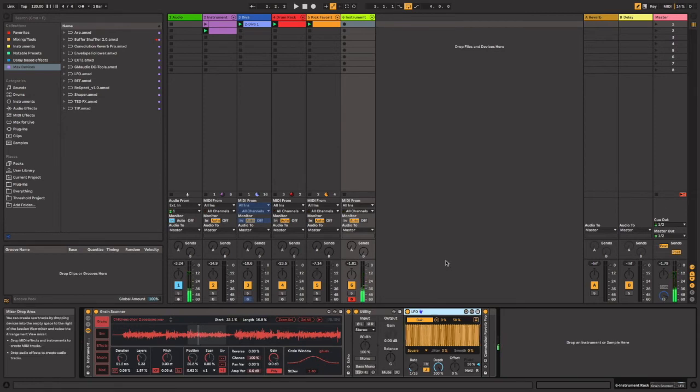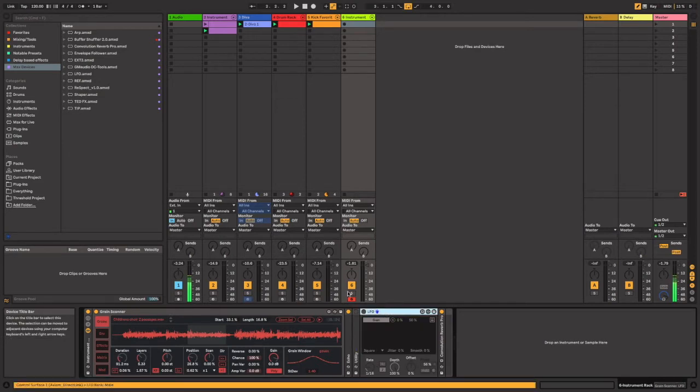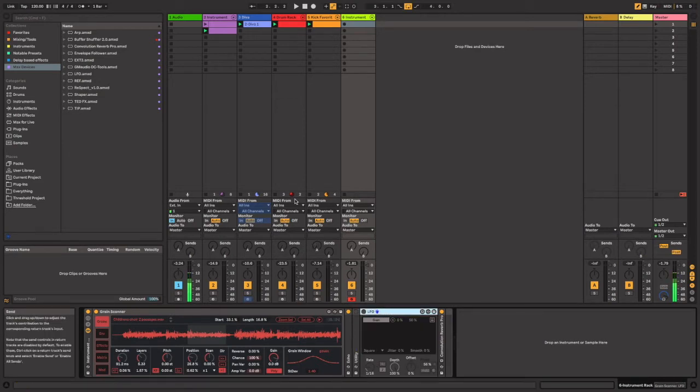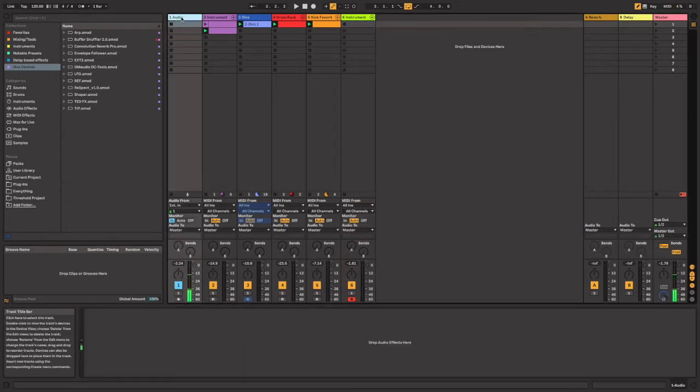Okay, that's one way to do it. Personally, I don't use LFOs for this kind of thing as much anymore. I think it's a lot more interesting to use automation for this, and let me show you another example that I have for that.